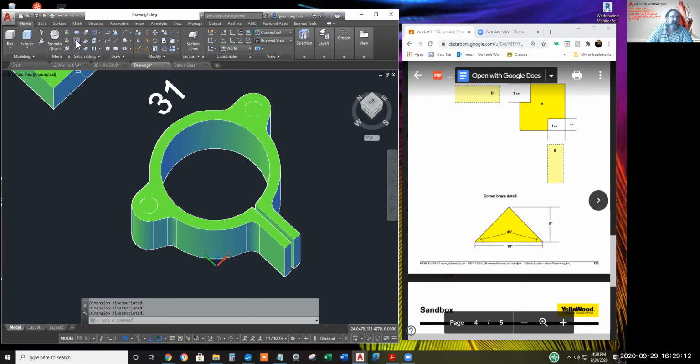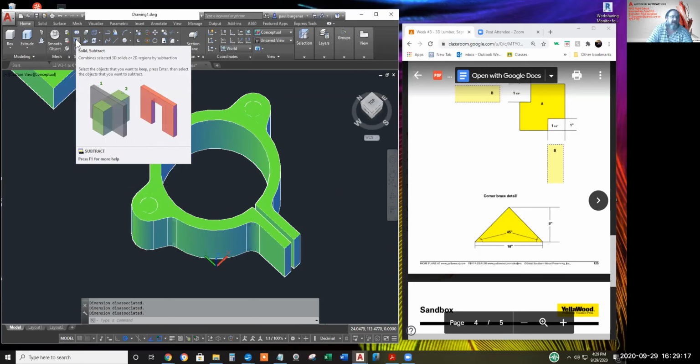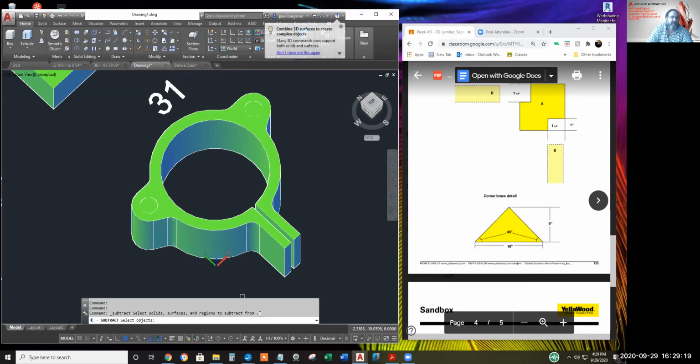So again, the second of the three lunar eclipse icons, subtract. Again, read the prompt, select the solids to subtract from. That would be the big guy, hit enter. Now select the solids to subtract away. And that would be the two circles.